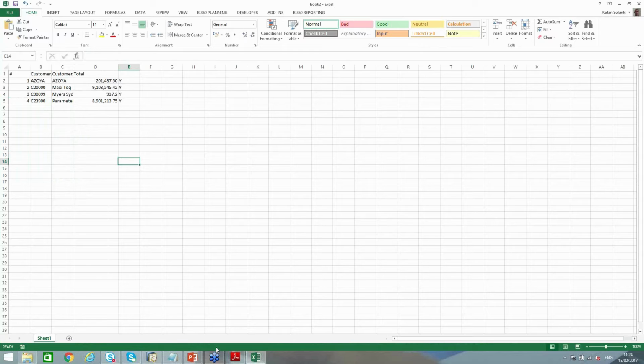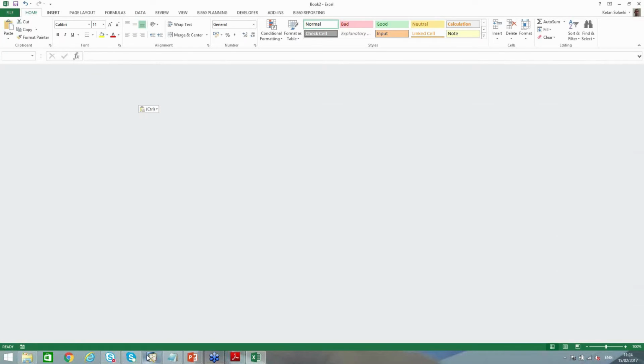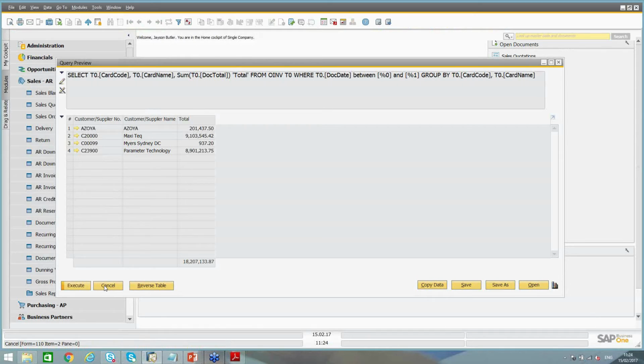Now, if you wanted to get a bit more advanced, if you wanted more training, you could obviously talk to your consultant and get him out to run some training for you. But what would make sense, if you wanted to do that sort of training, is to identify some queries or some reports that you need out of the system, and then get him to show you how they do it and do it with them. That would give you a bit more training and insight into how we do it. Okay, so that covers the topic on SAP queries.